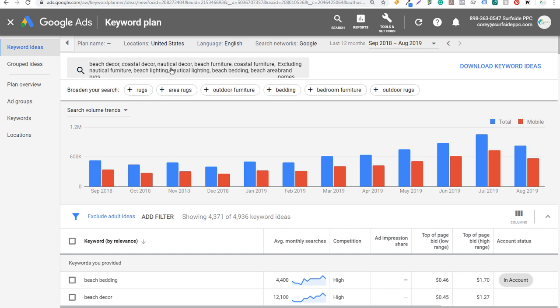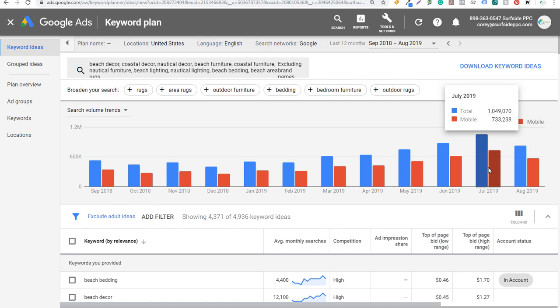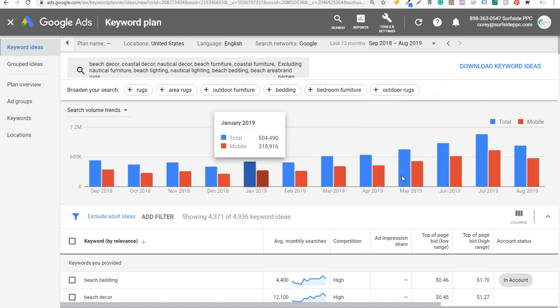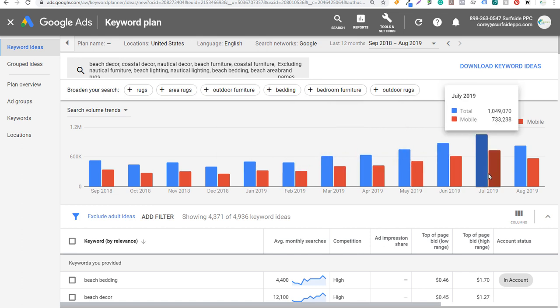Okay, so you can see with these different keywords that I entered right here, it really peaks in July. So you can see July has the most search volume by far, and it's really over double of what we get in January. So July is really huge. It's a big month for my website, and it's really when I want to try to optimize my content the best for, to get as much traffic as possible in that month. And when you're running advertisements, if you have more search volume, you can generally get lower cost per clicks just because there's more people searching and there's more overall ad inventory for all of your different keywords.